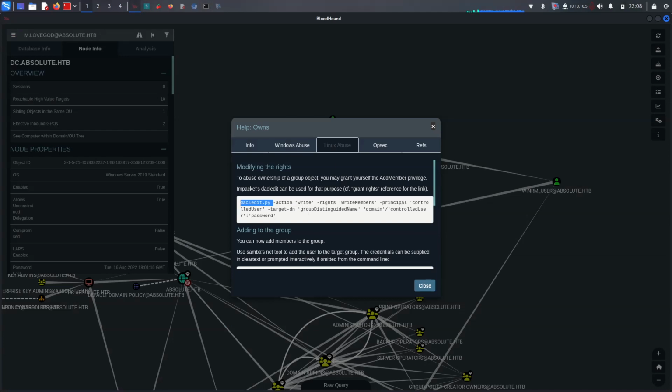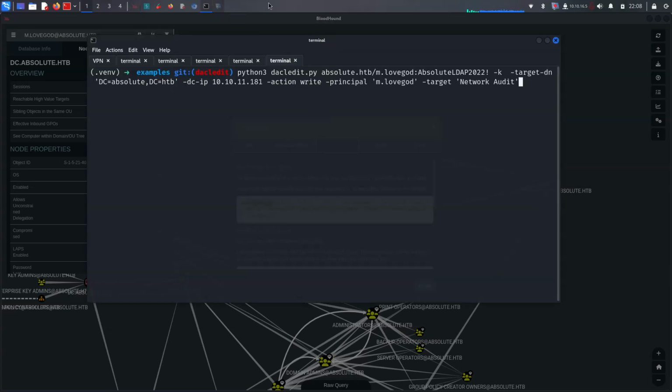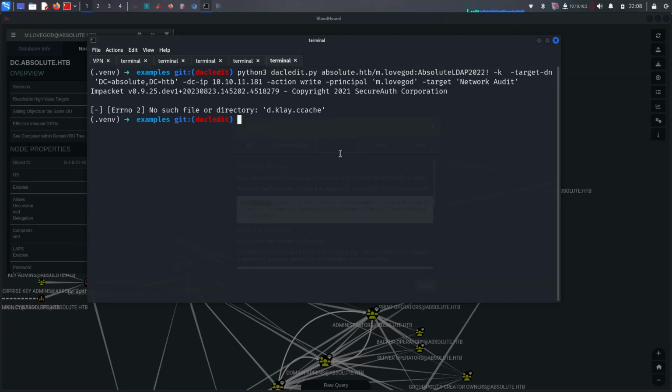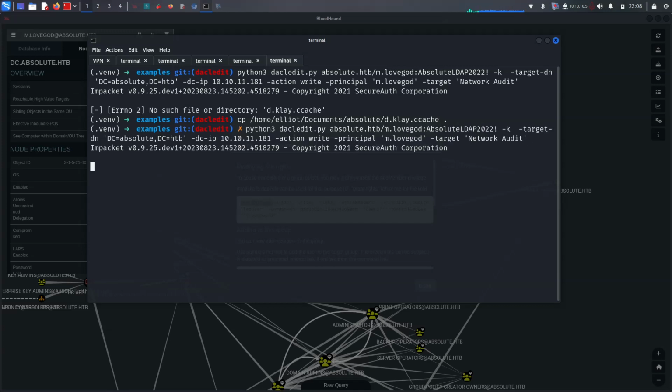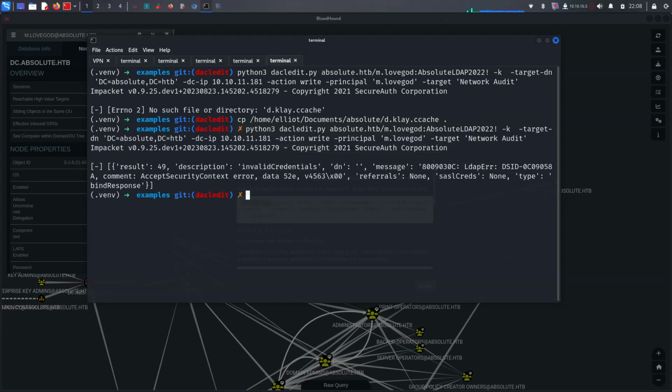So let's say, first of all, give it here, if I'm running before that, the domain and a target DN, just give it them, I imagine. So what's going on? Let me see. It says no such file on dclay dash key. Is this something we have to be getting here? So let's say elliot documents and then d.clay. No, I have to be in absolute d.clay.ccache is here. Is it needed here? I'm not sure. As a result, it says not credential.